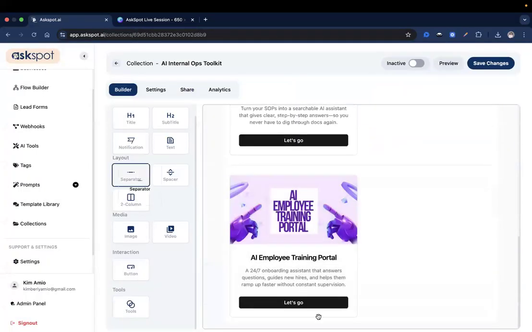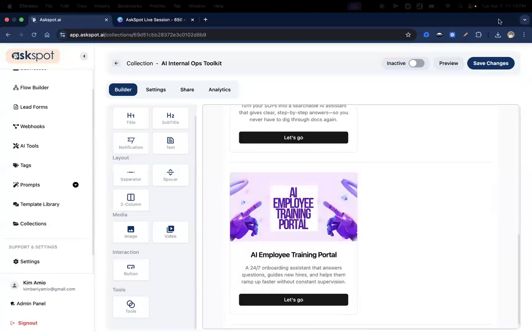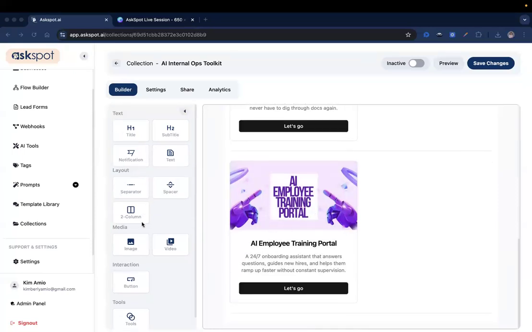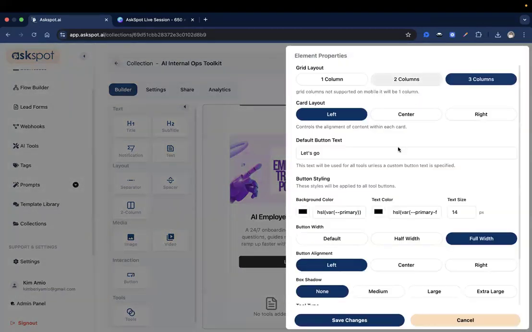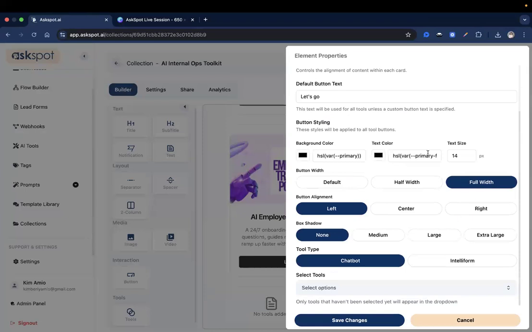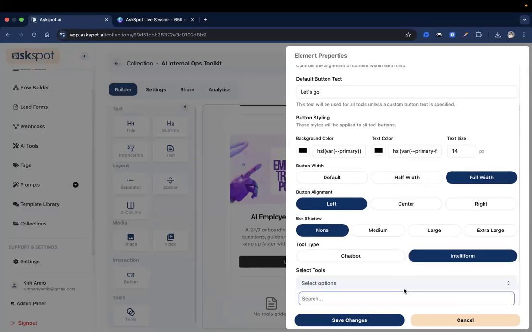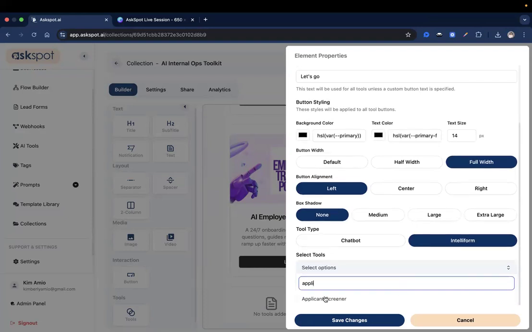Next thing, let's add another tool for internal use, which is an applicant screener in IntelliForm. So let's click inside, make sure that's at the center. So that's going to be an IntelliForm, and I'll just type in the title.